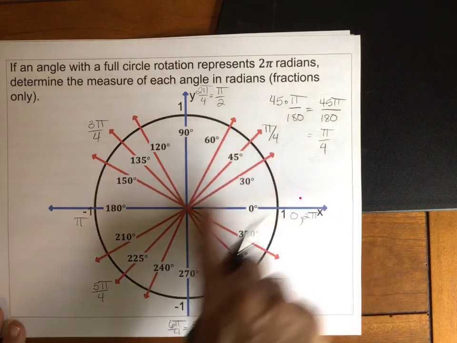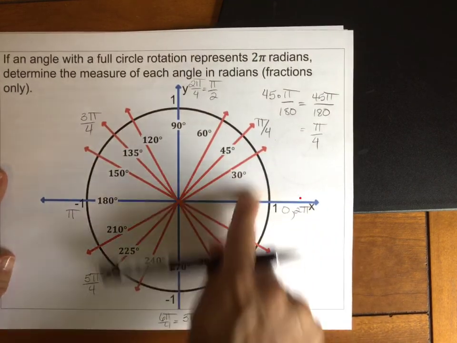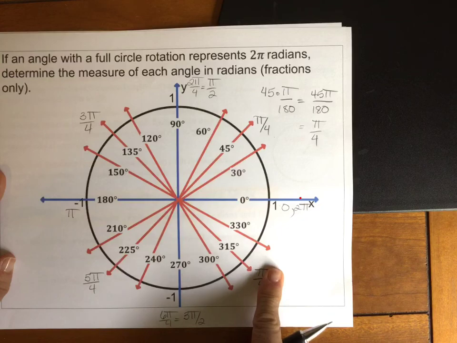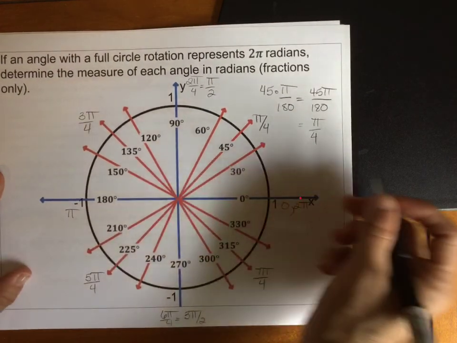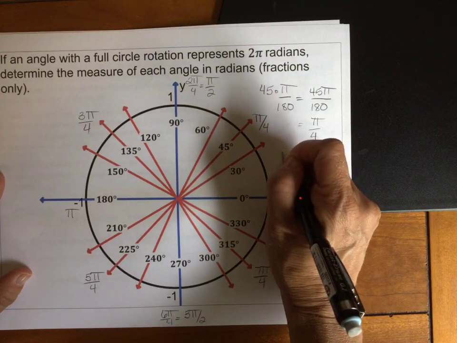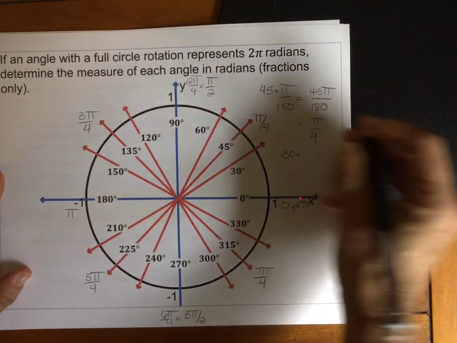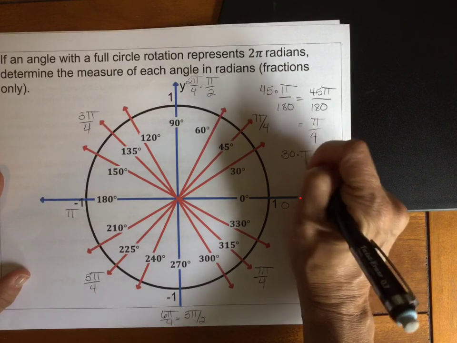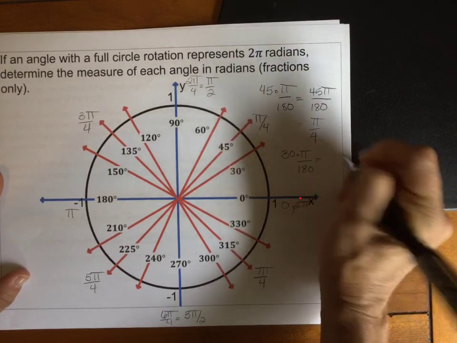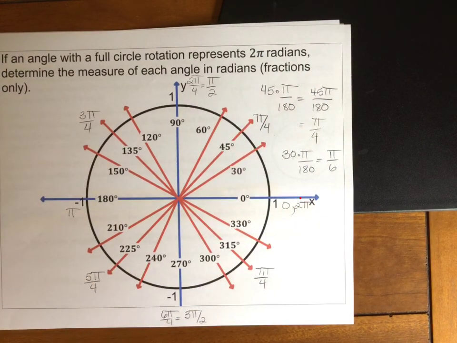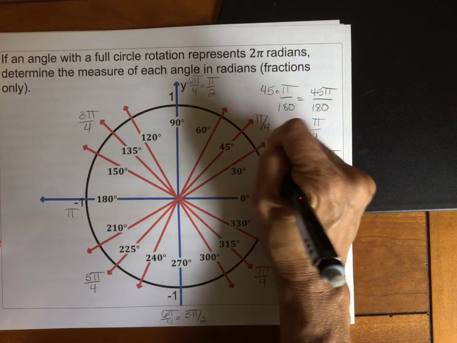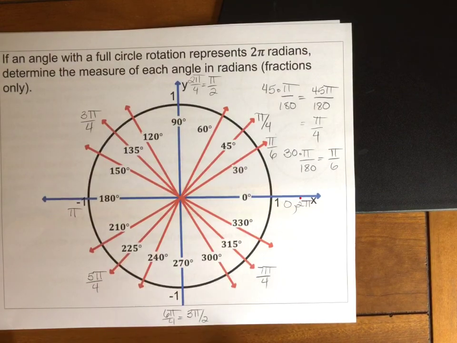So now let's try with 30 degrees. This way we don't have to convert radians every time. A lot of people teach where you go through and you do the radian conversion every time. That takes a lot of time, and I don't know that it adds to your learning. So I'm going to take 30 and multiply it by pi all over 180. And we did something similar to this, but 30 goes into 180 6 times, so we end up with pi over 6. So here at 30 degrees, we have pi over 6.